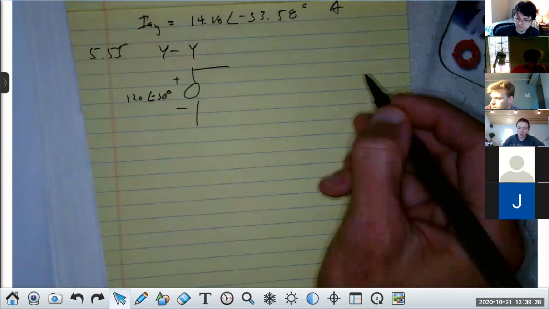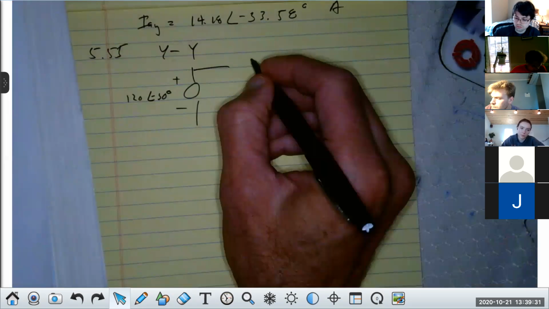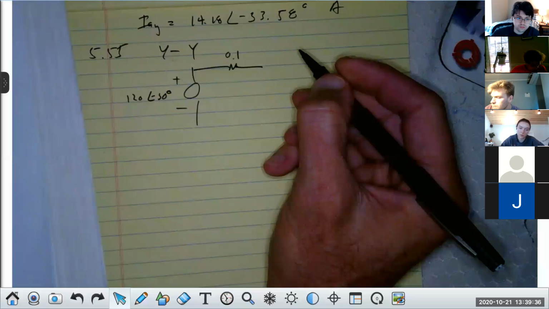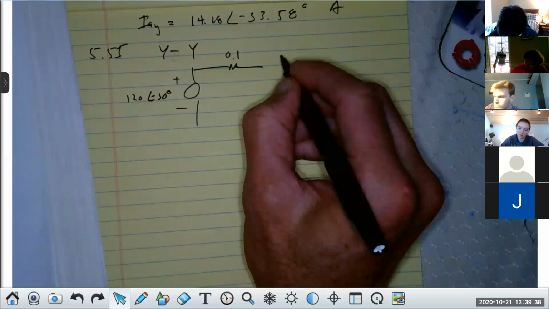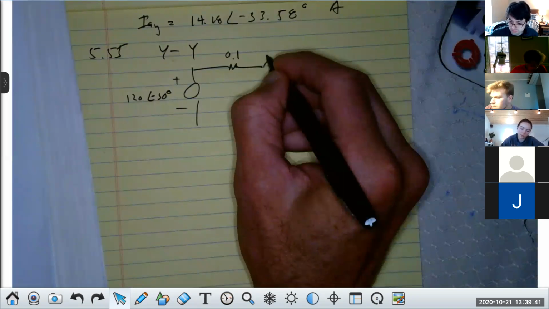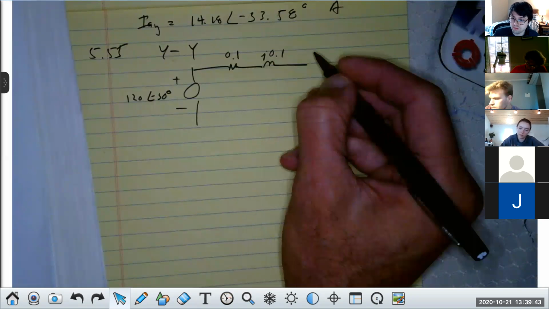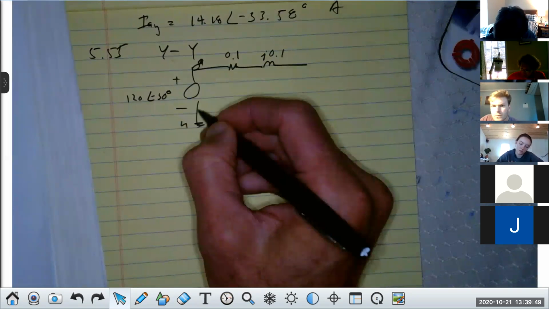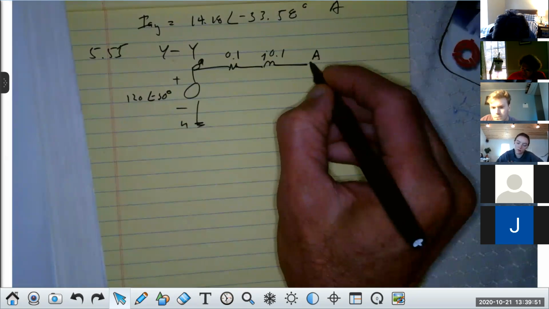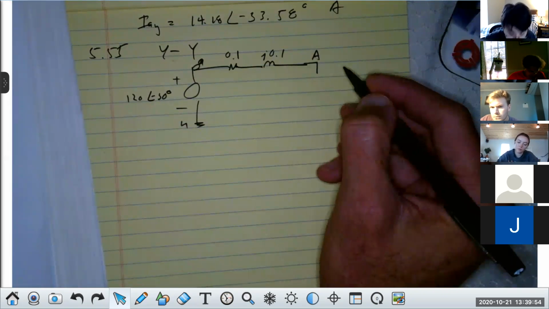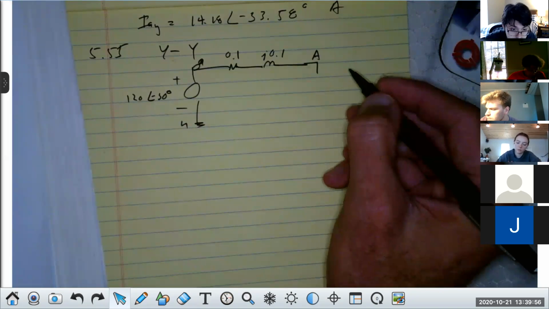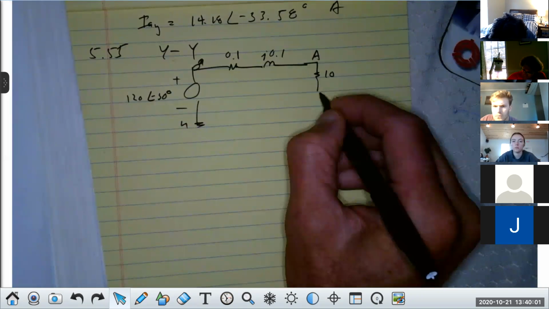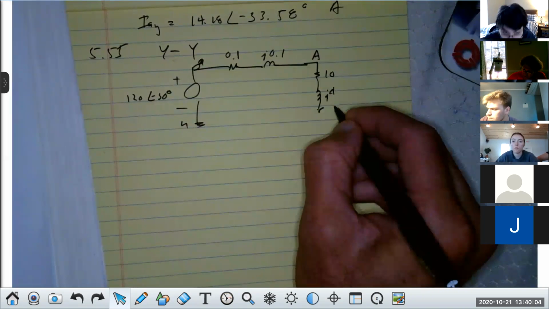Now I put in the line impedance just for the A phase. So here I have 0.1. This is problem 555 if you want to look. And it's J 0.1. Then that's small a. That's the neutral, small n. This is the sending end or source. Now we come to the actual load, the thing that's using this power, capital A. And here we have, it's in a Y configuration, so we have 10 plus J4. And then that's capital N and grounded.